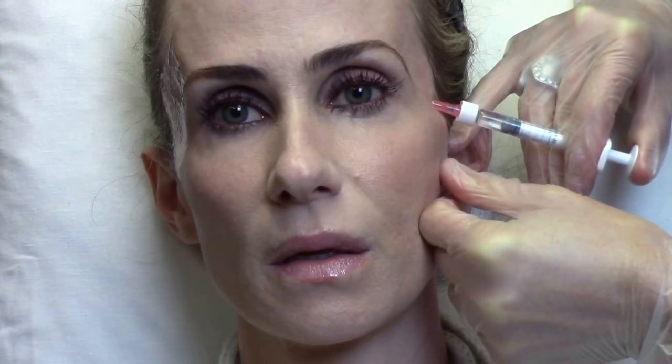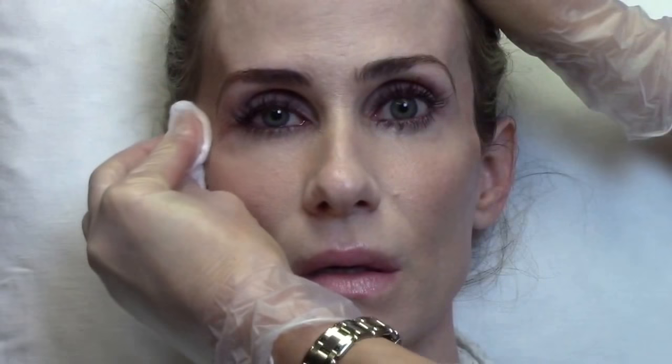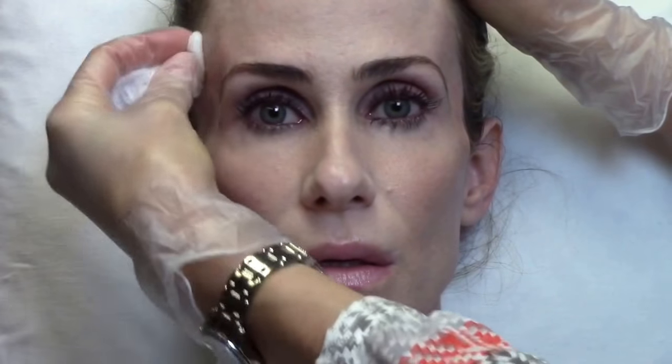Okay. I'm going to go ahead and go a little bit beyond this half a syringe on this side and put a little bit more. Here we go. You're doing good, Natalie? Yeah, I feel great. Great, good job. Okay, so I've got about 3/4 of a syringe on this side, compared to this right side that hasn't been done. Looking good. Okay. All right, we're going to go ahead and start on the other side now.